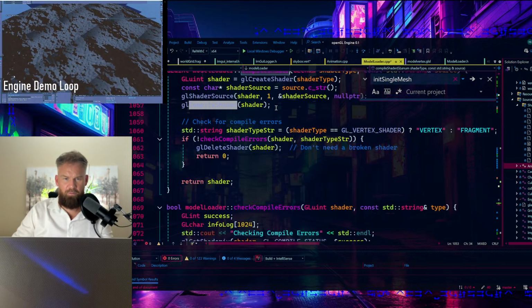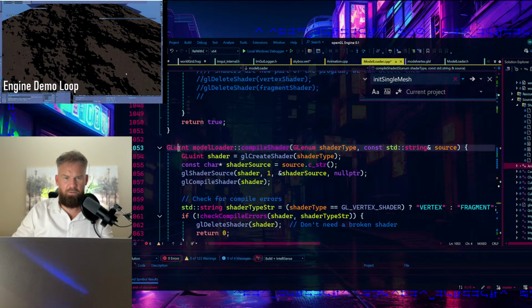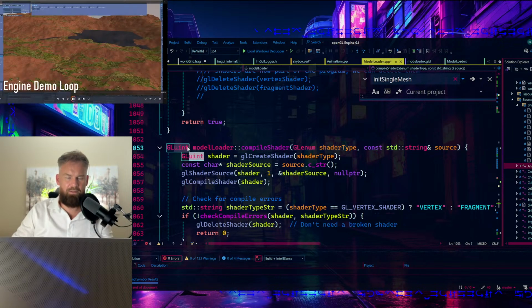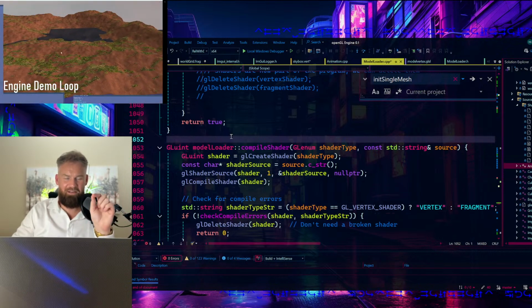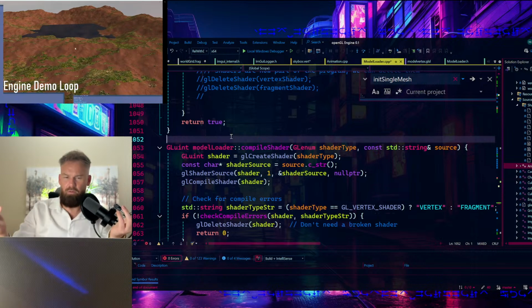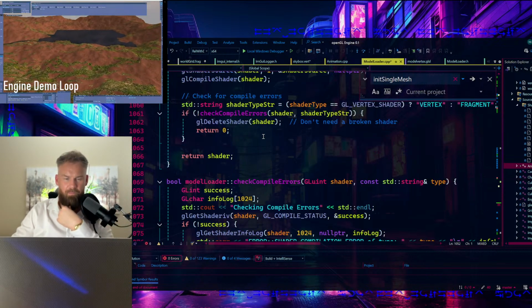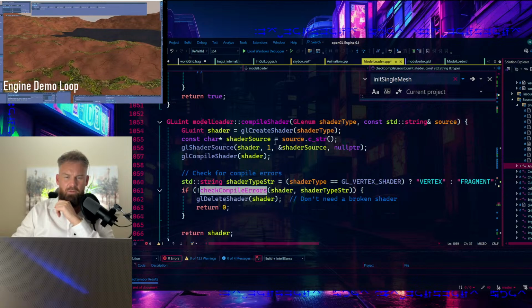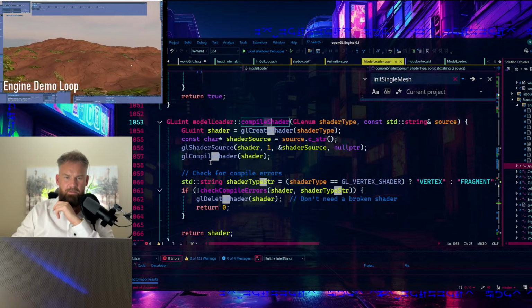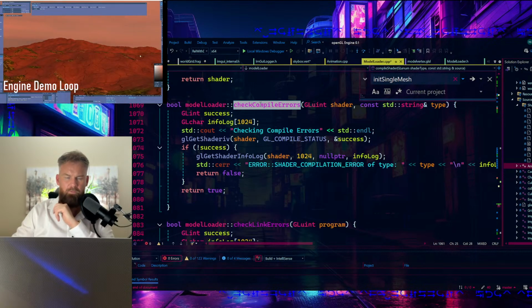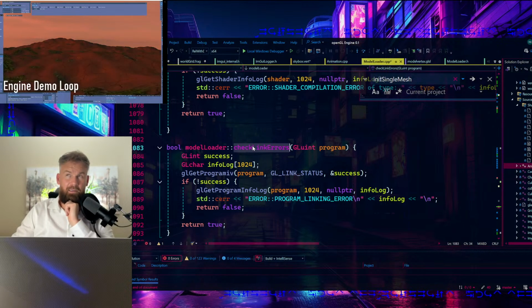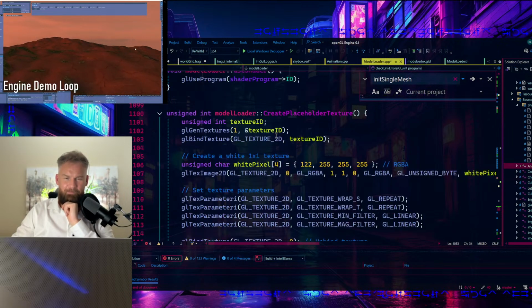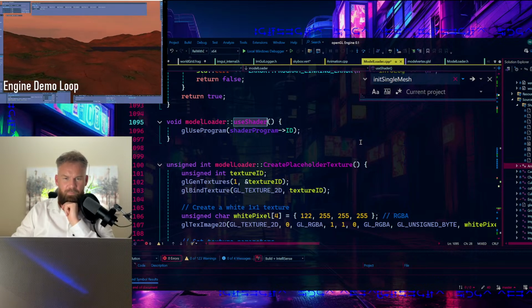A function that compiles the shaders and returns an OpenGL unsigned integer. Integer is a number, unsigned means it doesn't have a sign next to it, so not a minus, so 0 or higher. Checking errors for the shader compiling, that's this function. After you compile a shader, you link it. Is that the right order? And you activate it. Use it.